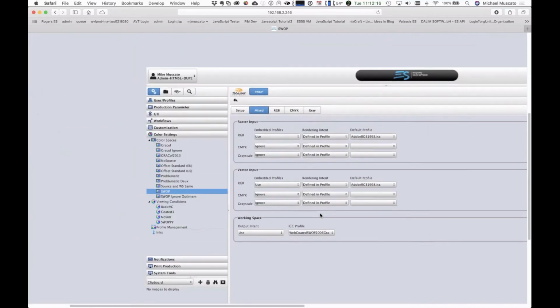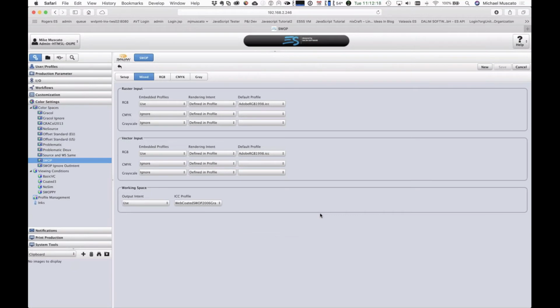But, you know, let's say you don't want to trust what you have coming in. Maybe you get stuff from a lot of different sources and people do all sorts of crazy things with wacky output intents, or maybe they just don't know what they're doing. So if you want a consistent working space, just tell it to ignore the embedded profile.